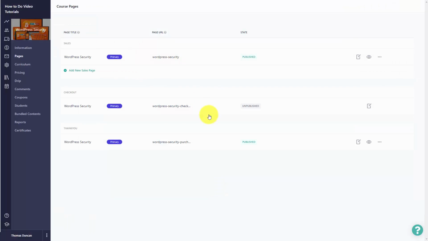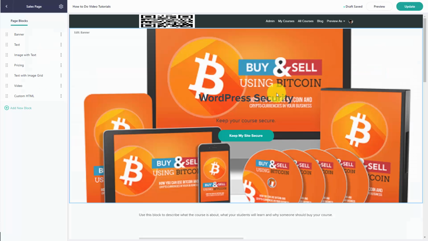So in summary, for the Pages area, you are going to be able to edit your pages. What we have done in this video is edit our sales page. Remembering, we can also add in sales pages. We can also duplicate the page that we've already worked on. We can edit each page with blocks.